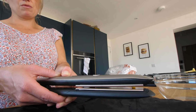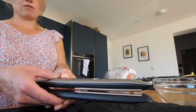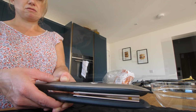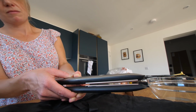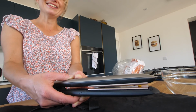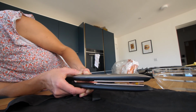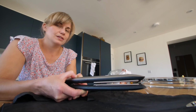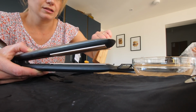Okay. But my worry is, how is it going to pop and get bigger if I've got a lid on, pushing down on it? It'll just do its thing, I reckon. Welcome to Kitchen Hacks. Maybe I should have put a few on. God, can you imagine if you're hungry and you've just got that one bit? The suspense is killing me. And me. Did it move? Keeps falling out.